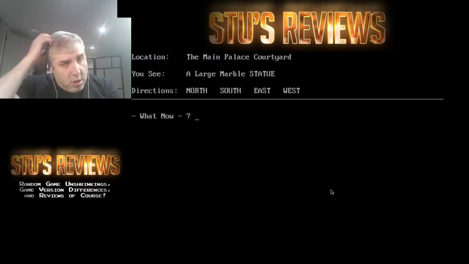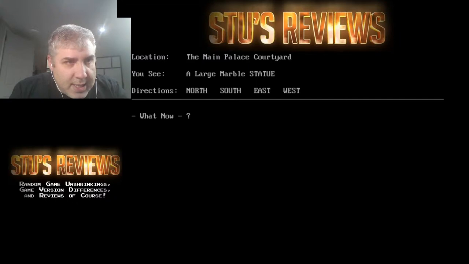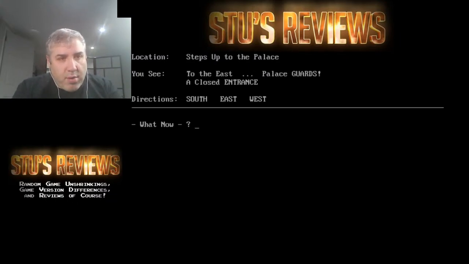North. So I'm using the DOSBox SVN so I can save the game. How do I do that again? Alt F5 is save state. Okay, let's just test that out. North, and let's Alt F9. Did it work? I think I froze something. Oh, I crashed the game. I crashed DOSBox. Come on, piece of... All right, hold on a second.